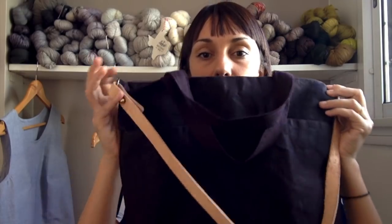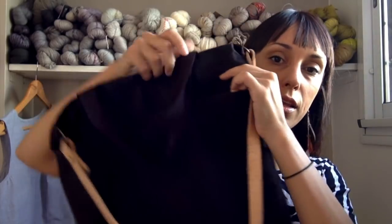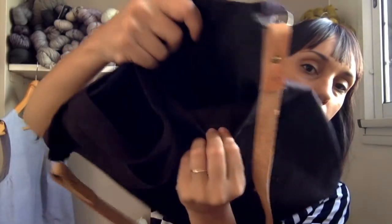And I wanted to make Letty, my sister, a tote bag inspired by a tote bag that I had seen online, and I didn't find the pattern. It was not available as a PDF, and I didn't want to wait until I got to the States to get it. So what I did is, based on my construction experience from the bags that I had made last week, I drafted a basic tote with an oval base, and then I added some pieces for the pockets. These are also lined with the original fabric, and then I added these tabs and these D-rings.